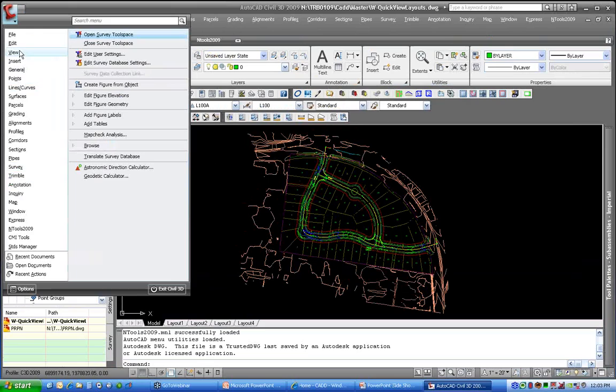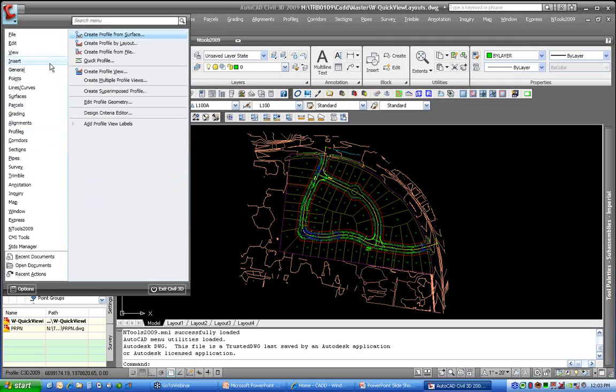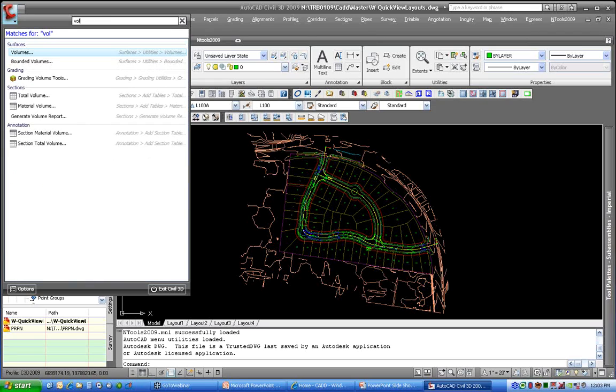All right. What I like about this is, say I'm new to Civil 3D and I'm looking for a particular command, I can actually search my menus. So maybe I want to do earthwork quantities, I want to do volume. So I'm going to start typing in volume. And what you'll see is as I type in that word, it will show me all of the menu items that contain the word volume. So I see I got volumes for surfaces, volume for grading, I can do volumes on my sections, and then there's also some annotation tools here for volumes, and it takes me right to that command.